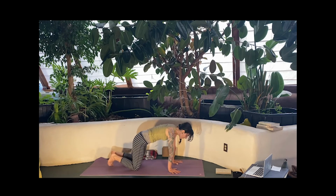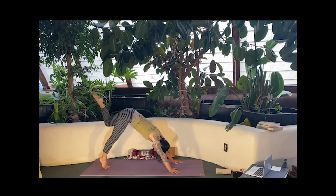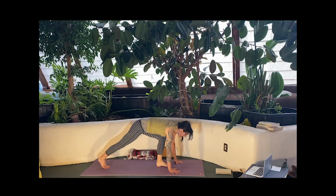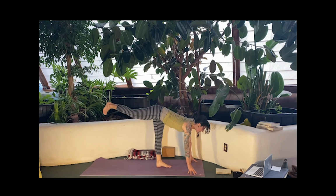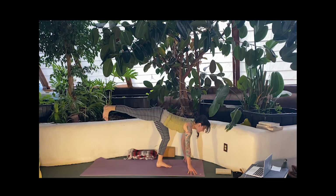Okay, from downward facing dog, we're going to lift the left leg into the air, then step forward. Move the hands forward on the fingertips, block or chair. Float the right leg behind you. So we're returning to that lovely half moon exercise, okay? If you need to, bend the standing leg. That back leg, make it super strong. Flex out through the foot.